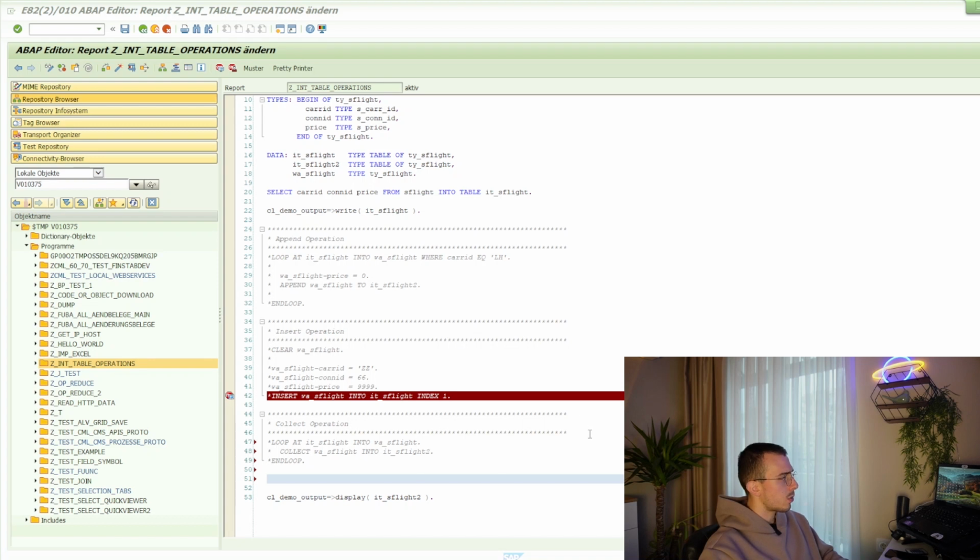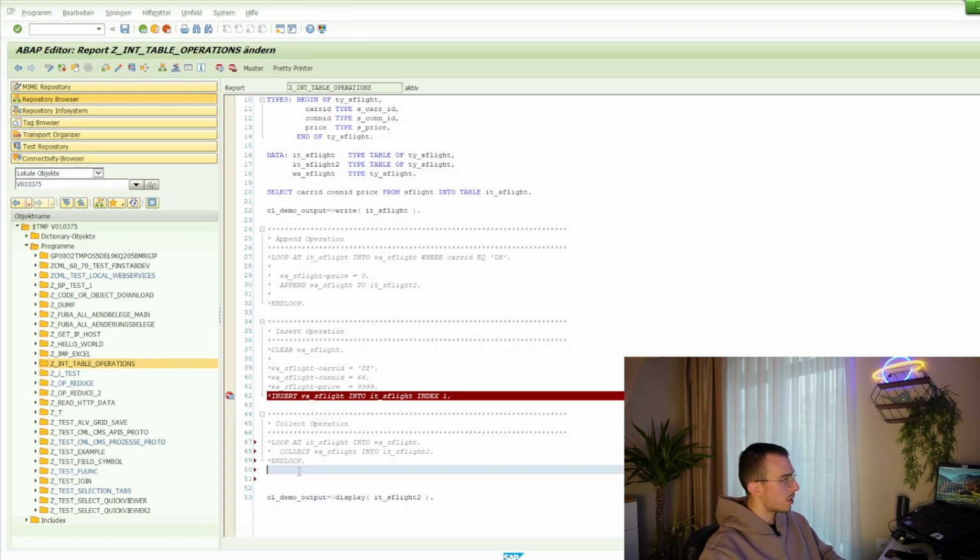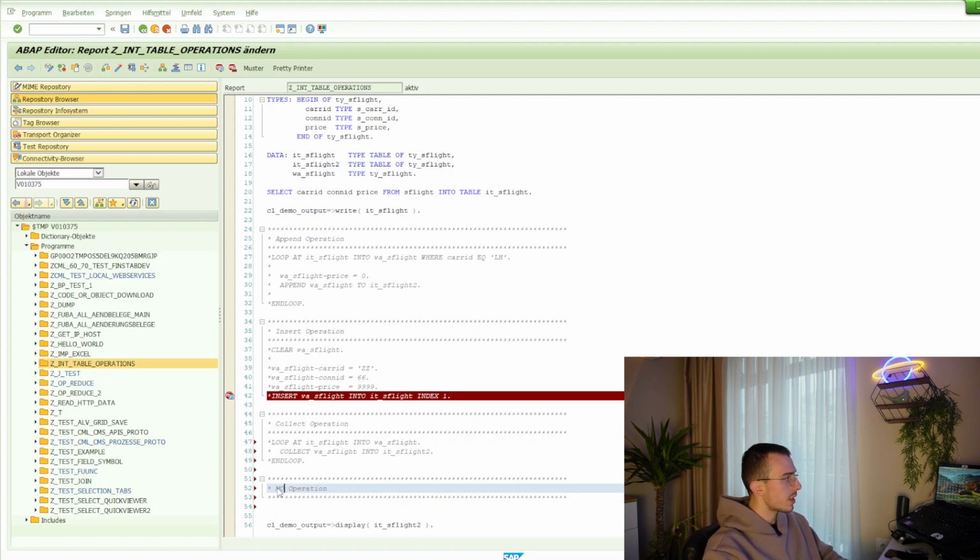And the next function which I would like to talk about is the modify function. This is one of my favorite functions, because modify is actually very different in different situations, or can do different stuff. With modify, you can modify a row on keys, but if the keys haven't been found, you can actually create or insert or append a new row. And this is very, very useful. I use it quite a lot in my programs.